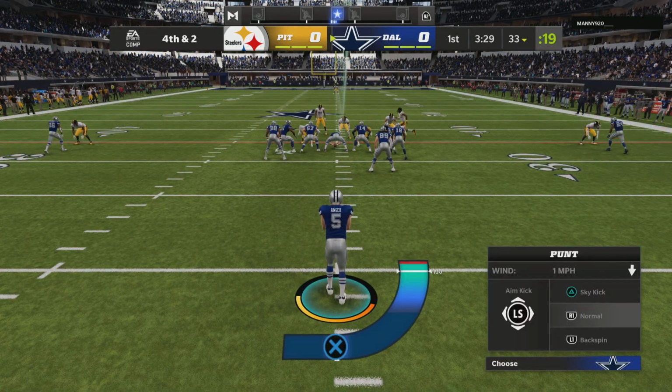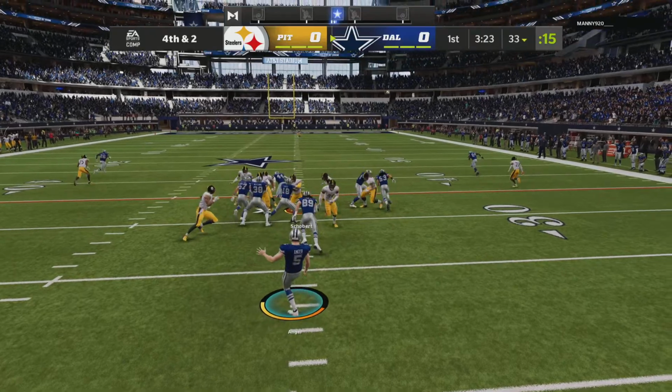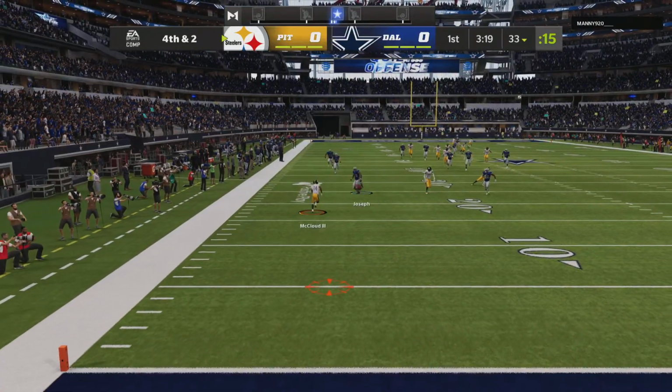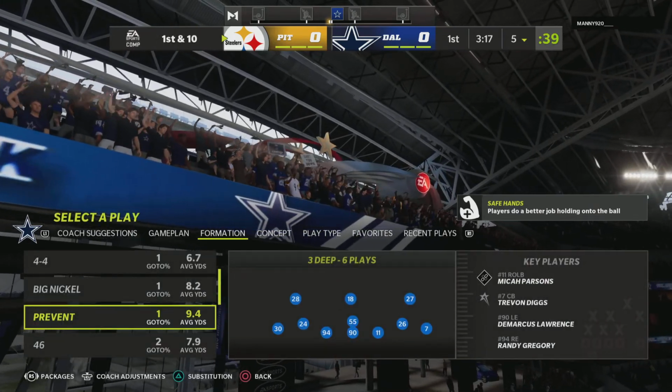On 4th down, here's Brian Anger now to kick this one away. Ray McLeod deep for Pittsburgh. And a nice job here to down this one right on the 5-yard line.